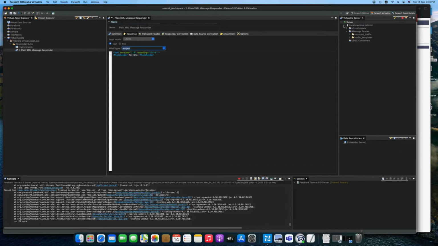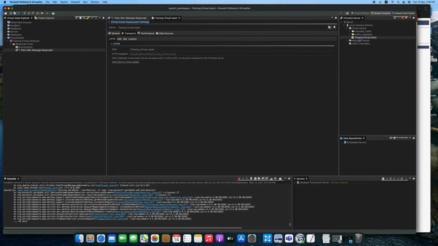Then expand your server and also local machine. In your virtual assets, you can also expand it. Then you will find that the training virtual asset has been deployed to this virtual asset file. Double click to open it. Then you will find a HTTP endpoint over here. Just copy this endpoint.